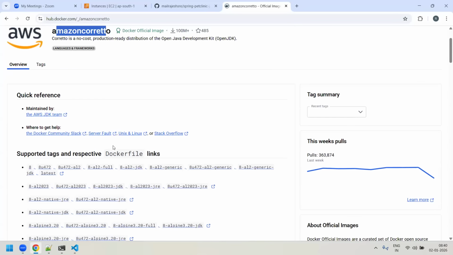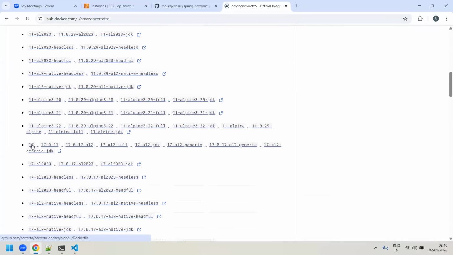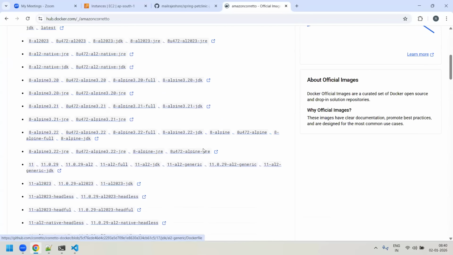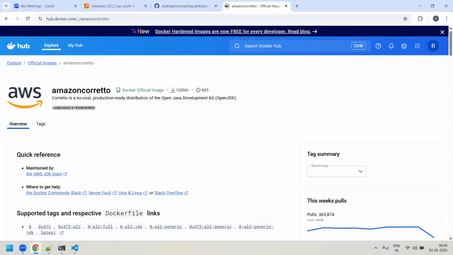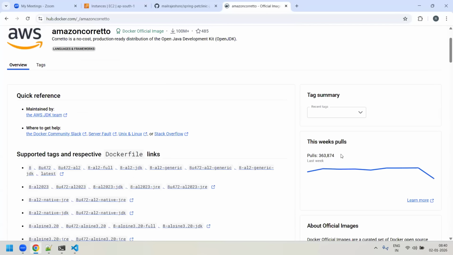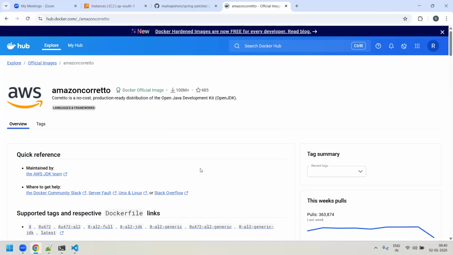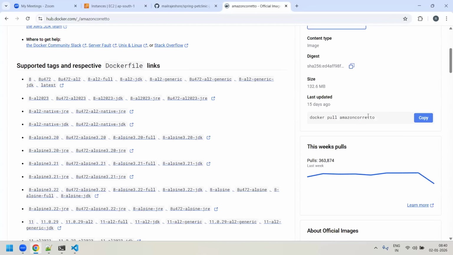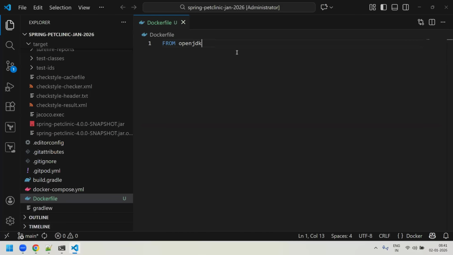If you come down, do you have a 17 version, which I need? Yes, you have the 17 version. So it means I can use this as an image too. Let me copy this and come over here. You can even go with the latest also. I don't use OpenJDK; I'll use it later for some other example. Let me use Corretto. I'm just exploring whether I can use other images apart from OpenJDK or Ubuntu, that's all. And I'll just say the 17 version, which already exists.